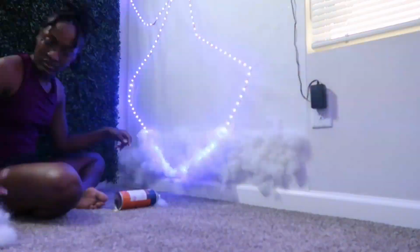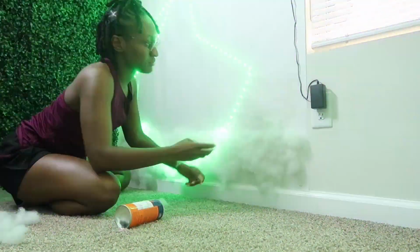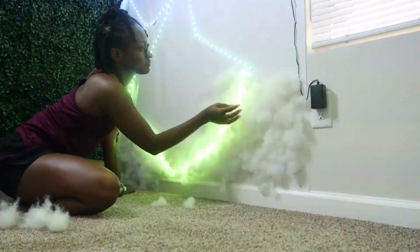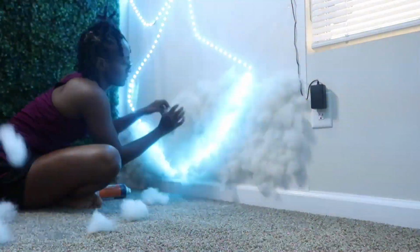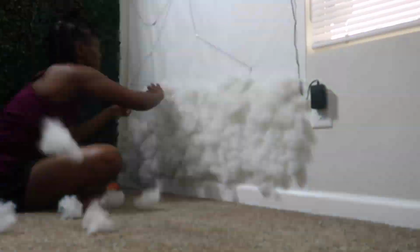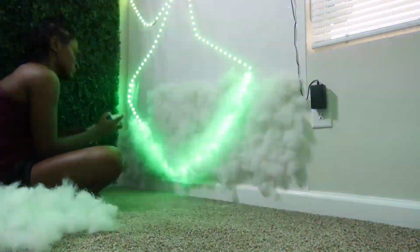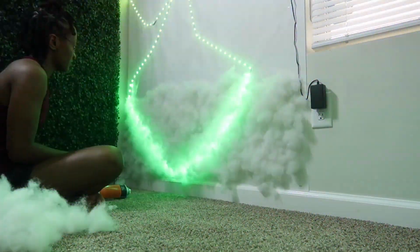And as you can see, I've begun to start the cloud. You just take the glue, spray, and stick your polyfill onto the wall. Give it that cloud-like effect. I suggest stretching the polyfill prior to sticking it to the wall, just pulling it and stretching it out. And you just do this until the process is finished. My mom's just chucking little pieces of polyfill over in the left corner. She's pre-stretching it for me so I can just pick it up and go.